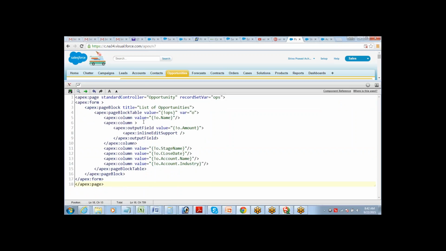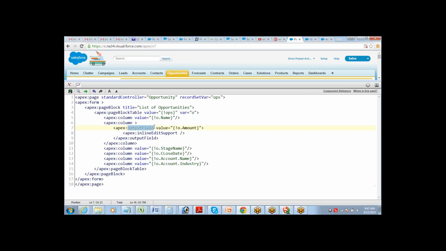Okay, so it's pretty similar to what we did in the previous example. We used an input field component inside the column, right? Here we have used an output field component. Why didn't we use an input field component here? Because it should be read only also.